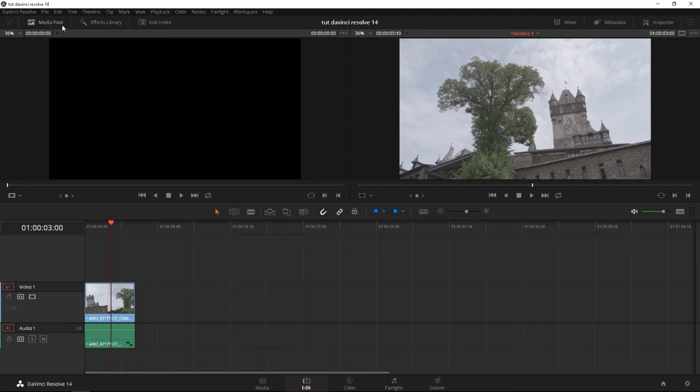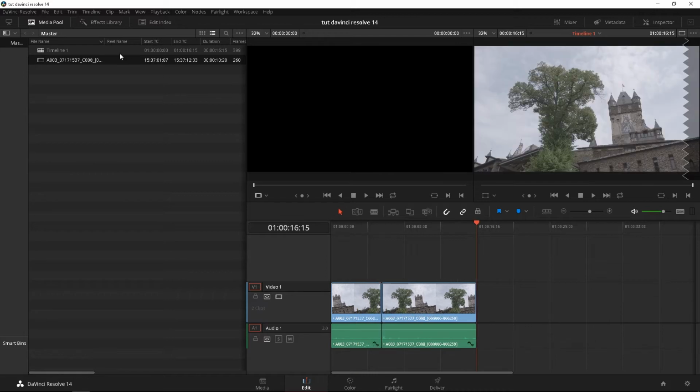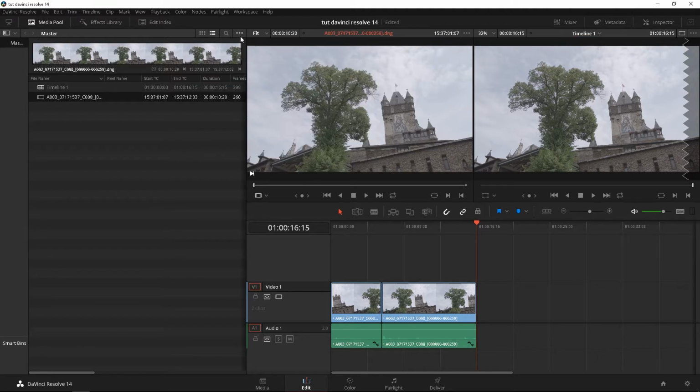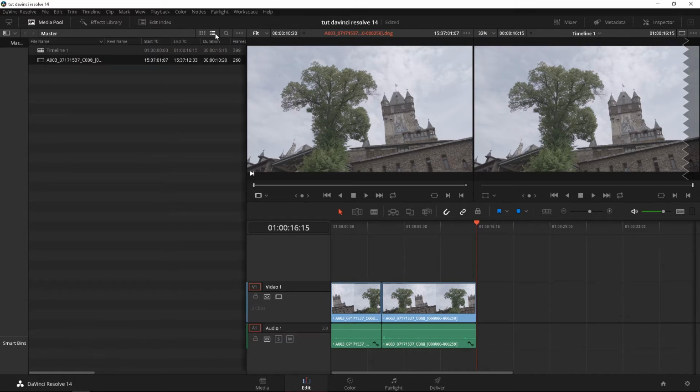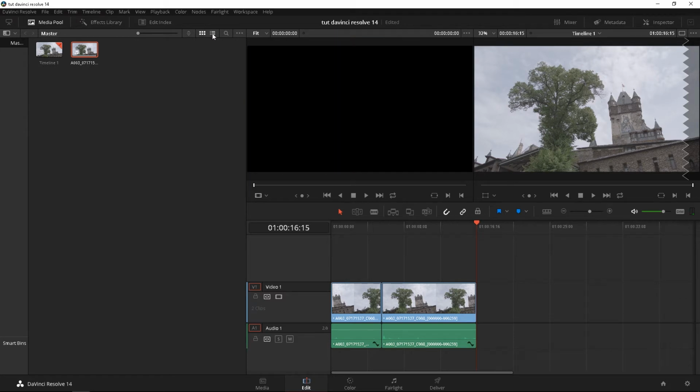So let's go ahead and start with the media pool up top, top left. This is where you're gonna pull all your footage from. You can drag and drop it there, and that's good to go. You can change the settings here by clicking here. You can use show film strip if you want, or you can just untick that, that's fine as well. You can also make it thumbnail view or list view. So if you wanna see what the actual footage looks like so you can better see what you're dragging in, then that's better if it's in thumbnail view, but we'll just leave it in a list view for now.